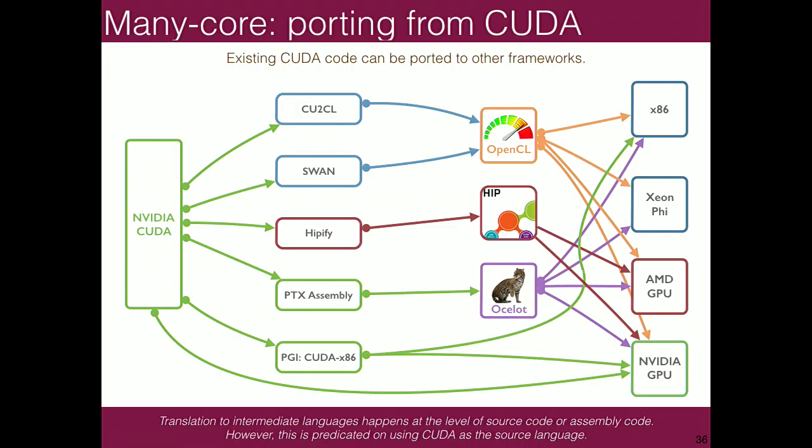Hipify is a new project out of, I think it's either AMD or the HSA Foundation, that will take CUDA code, mangle it into AMD's sort of portable threading model, which can then be used to program AMD GPUs or NVIDIA GPUs. You can go well into the weeds and use the Ocelot code to translate the NVIDIA binaries into AMD binaries, and so on. Now, that's if you like the CUDA programming model.